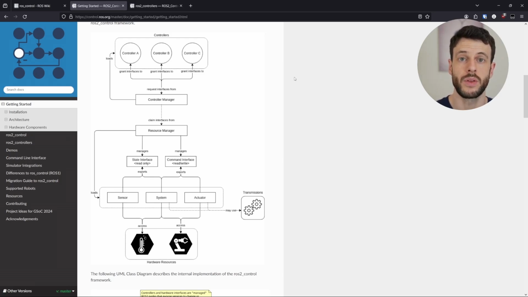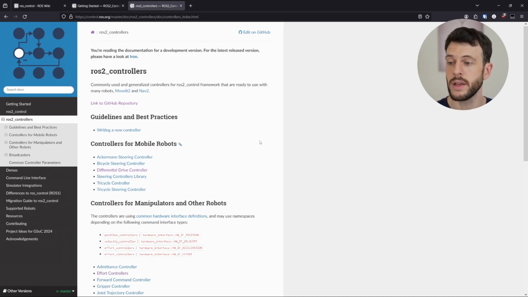That's exactly what the ROS2 controllers library provides us. Among other generic controllers, it provides us a differential drive controller, which you can set up to access the motors on your robot and drive it around as a differential drive robot. That's what we're going to be doing in this video. We're going to be setting up the differential drive controller from ROS2 controllers to drive our robot around, and we're going to give it the motor and I2C device classes that we wrote last video.